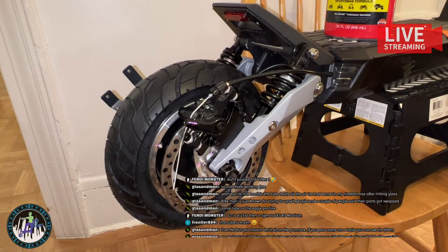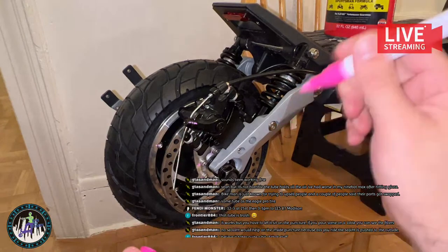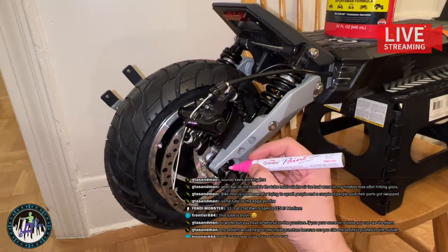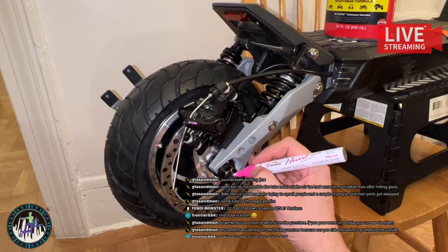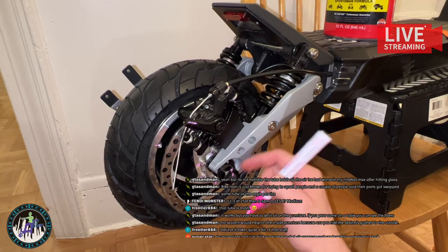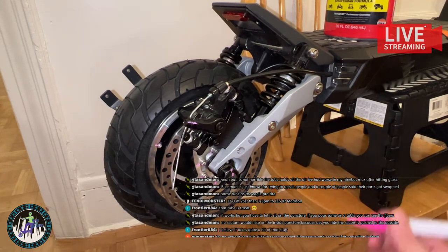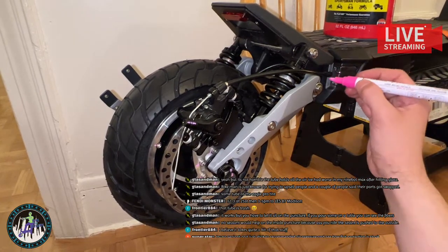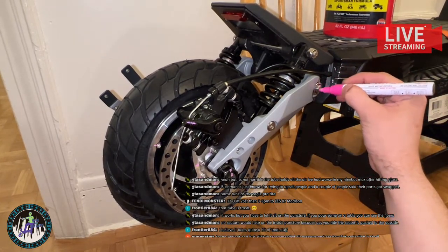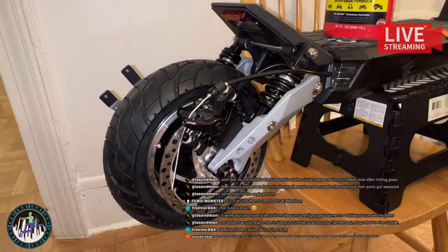I don't know, but I did forget to torque stripe these. Pink is my favorite color, y'all. Let's torque stripe these. Boom. By the way, you guys, these were super easy to remove. I was surprised. I was like, wow, these came out like butter. Let's torque stripe this one as well. As long as the scooter looks safe, I don't mind at all.